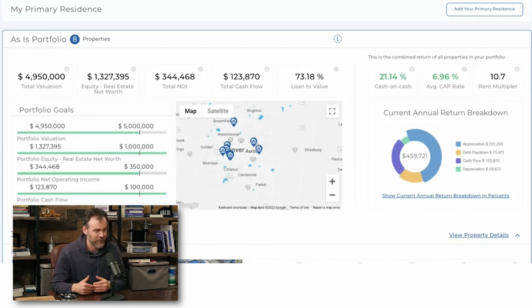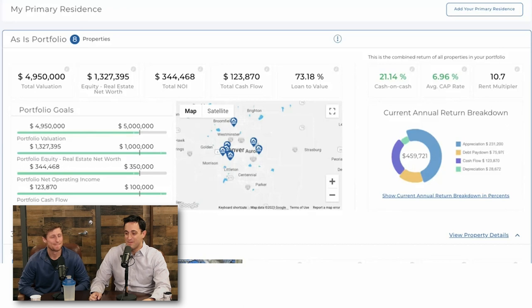For people buying their first or second property, especially when prices are high and interest rates are high, it's hard to get the perspective of how this leads to wealth. When Jeff bought his first fourplex, people were saying the market's too hot, don't buy, it's at the top. They've been saying it every single year since 2016. When I was looking in 2017, I thought everything was so expensive. But obviously they weren't correct when you compare it to today.